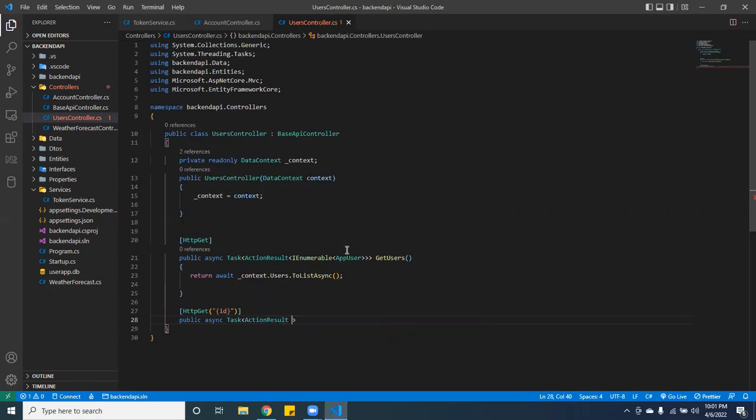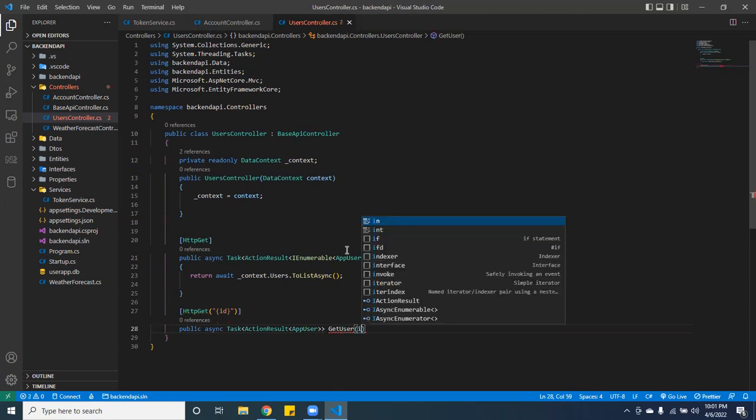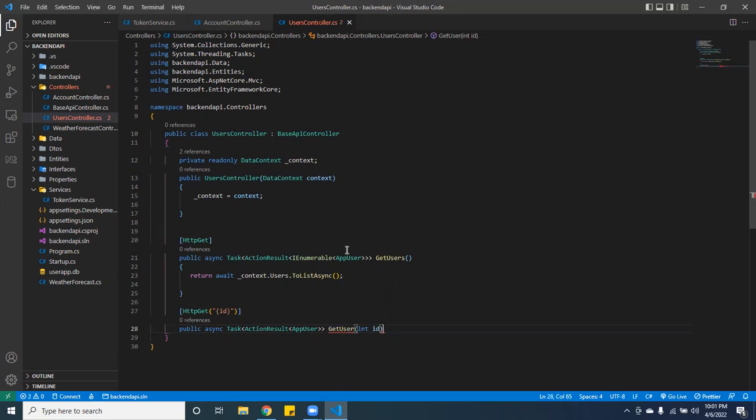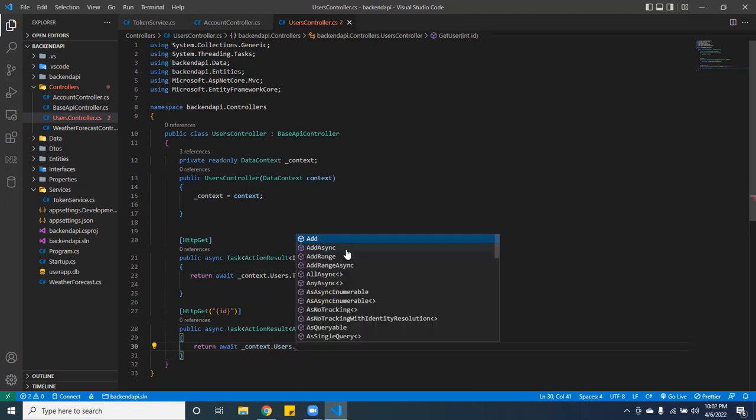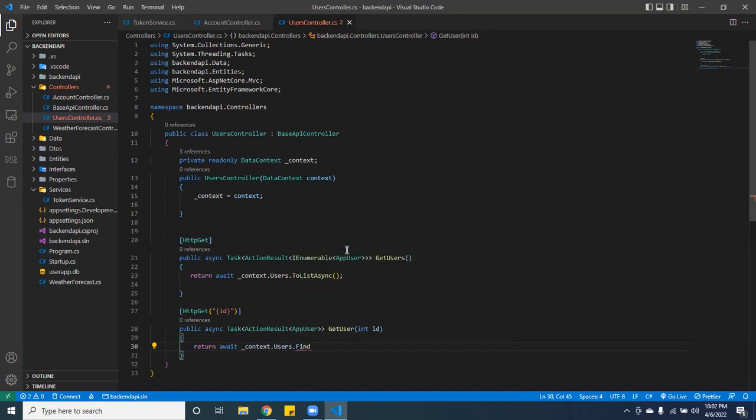And here you want to pass AppUser, and because you just want to get one single one, you want to pass the ID here. And here you want to do return await. Every time you do async, you want to go ahead and await. And then it's going to come from the users class. So you want to do FindAsync, and you want to grab one ID. That's that. All right, cool. So that was easy. That was fast for that one.